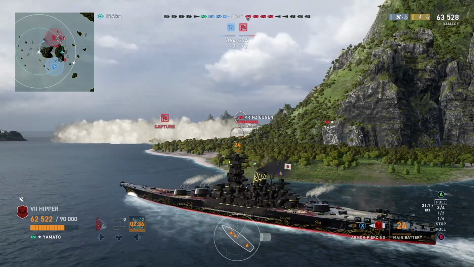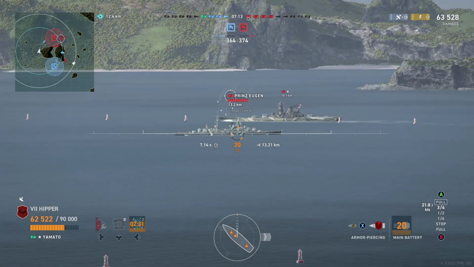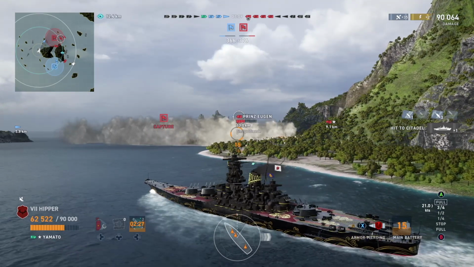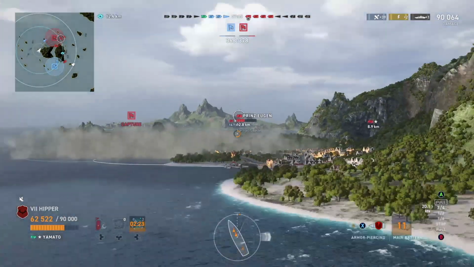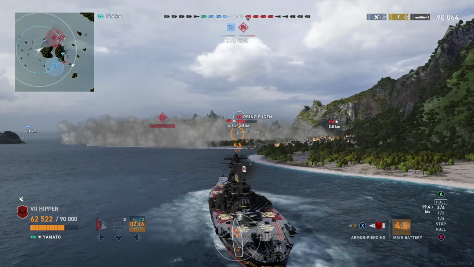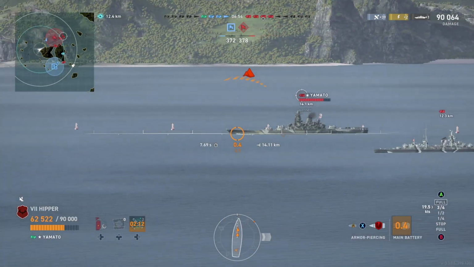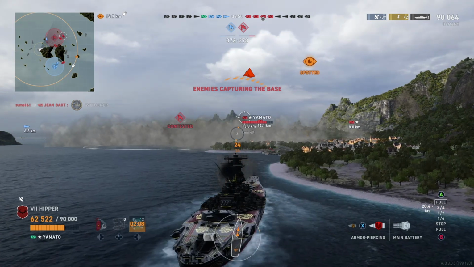So these are the things you need to look at when you're playing World of Warships in general. I mean, look at the minimap, and make good decisions based on the information you have at hand. And right now I'm just annoying this AFK Prinz Eugen here, because there's not that much else to shoot at except for the Yamato that's now moving into my line of sight, so I'll just give him a little welcome shot here.